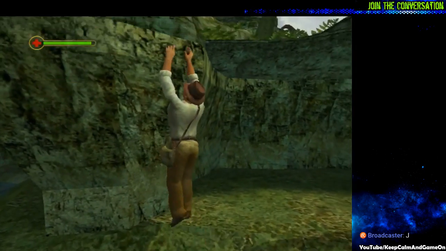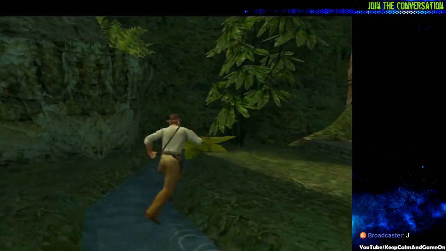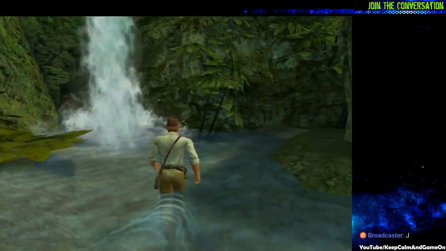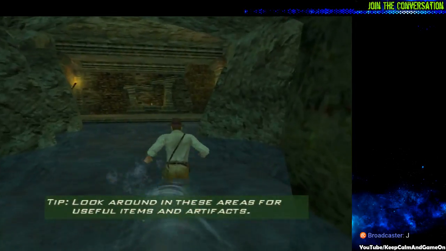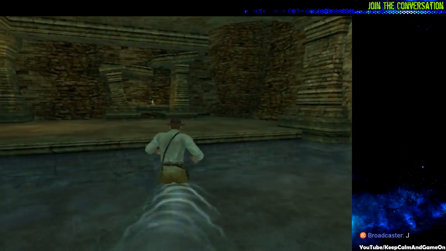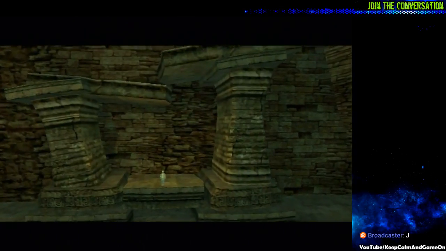Gotta be a way to like drop down from ledges that don't give me damage, because I got a little bit of damage from that, so I don't know. Well, there might be something in the waterfall. There's usually secrets in waterfalls, right? Looks like there might be a cave back here. Keep an eye out for secret areas. Oh yeah. Yeah, buddy. There's always something back in a waterfall. When in doubt, check out the waterfall. That's all I gotta say.